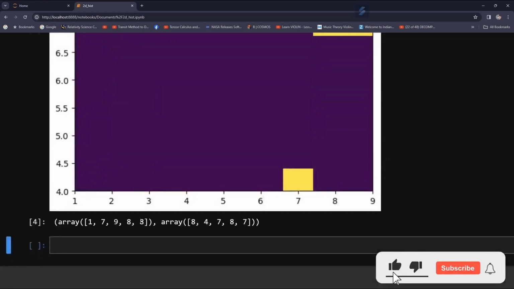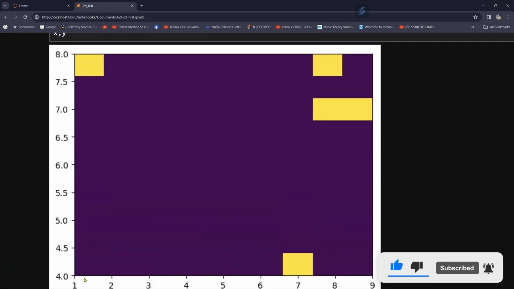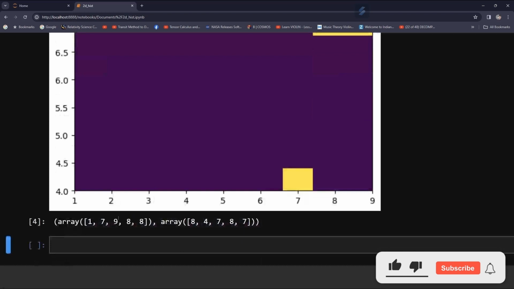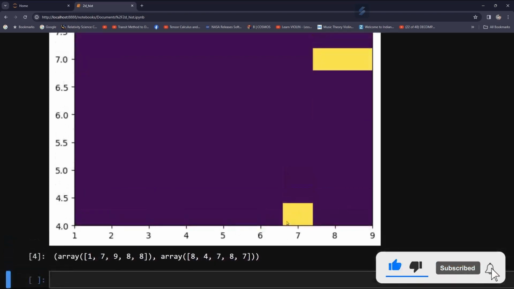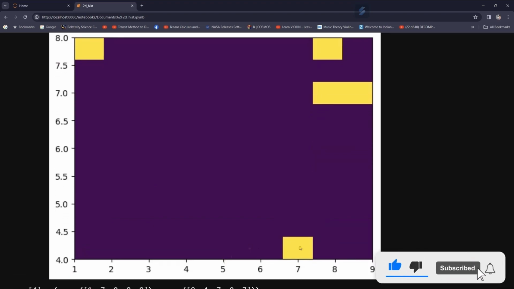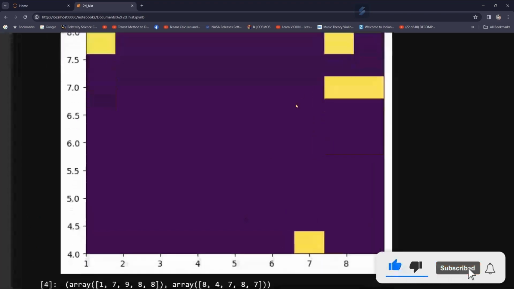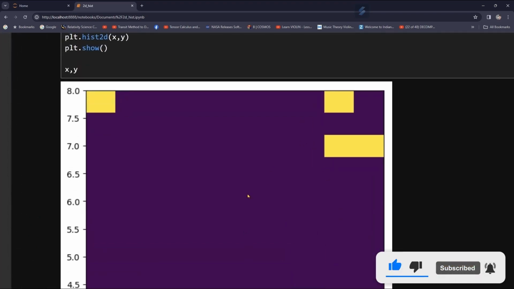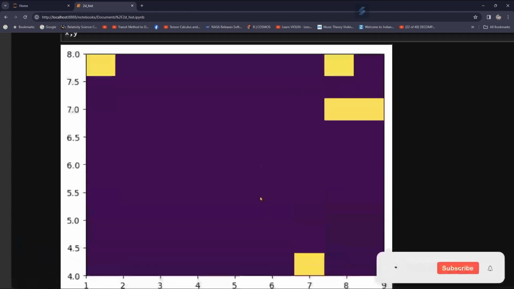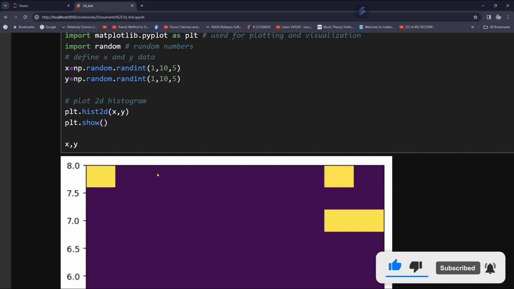Okay, so here you have 1 and 8, then 7 and 4, then 9 and 7, and then 8 and 7. This way you can visualize this 2D histogram, for a small number of data points.